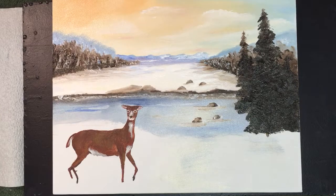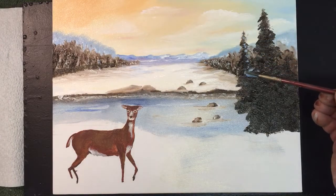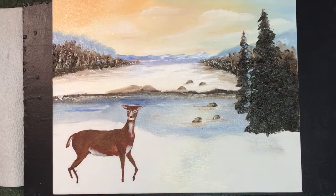Now the highlights, I'm going to use the same brush. I'm going to use the fan brush, so I'm going to clean it. For the highlights, all I'm going to use is sky blue, cerulean blue. A little white to it. And load up this brush, really lots of it. Clean my brush in between. This one back here is going to have a lot of blue because it's basically going to be in the shadows.